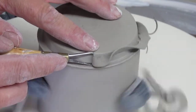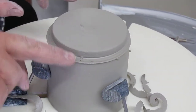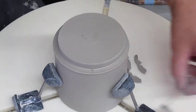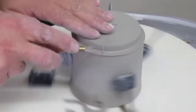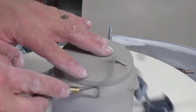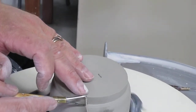So I'm just turning that tool until it becomes perpendicular to the wheel head, which is perfectly 90 degrees. That's perpendicular, okay? So I just got a nice straight cut, and it looks like a stair step here. You see that? I just got rid of some extra clay. All of this clay that you're seeing shaving off here is extra clay, okay? Now I'm going to round that off and make it a smoother transition. So I'm just going to take this tool, drag it, and start to turn it. Kind of round that off, make it nice and round. Then I'm going to clean up the outside of the foot just by dragging my tool just a little bit.